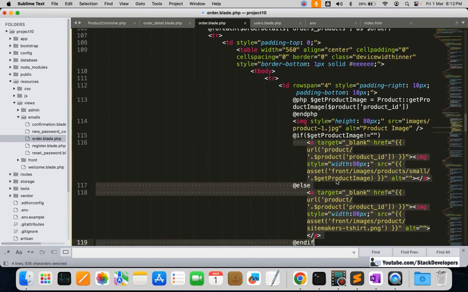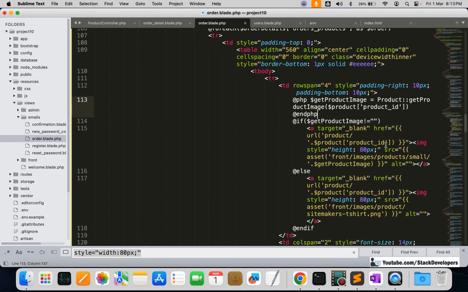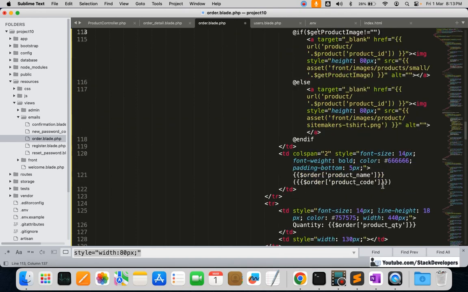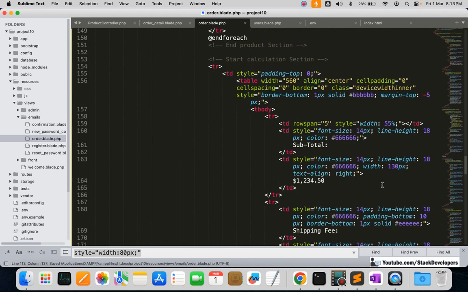Instead of width we are going to give the height like this. The rest is fine, we are going to move this one, and see, fine. Now let's go down, and these things we are going to give now.